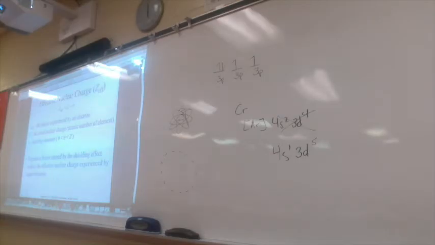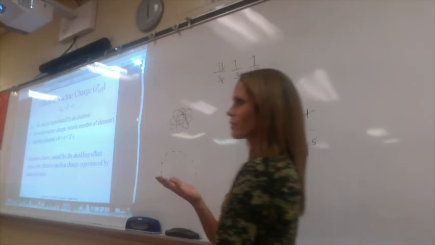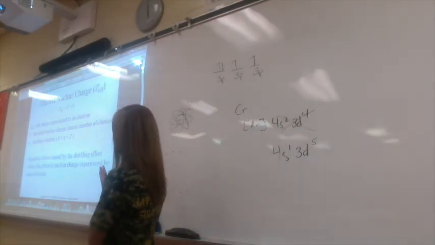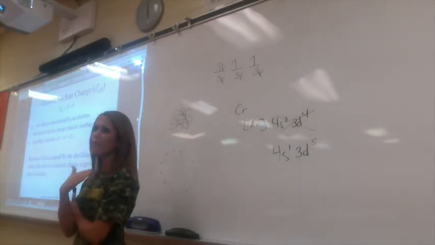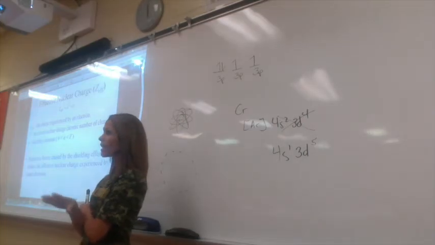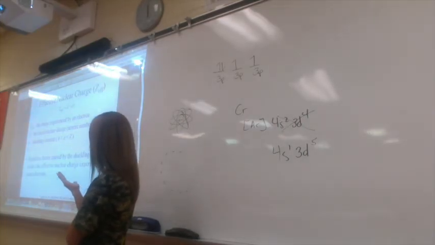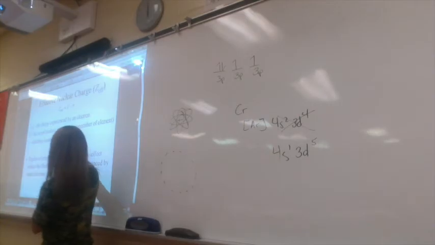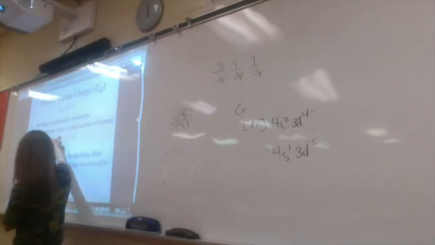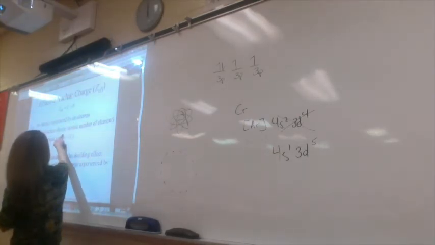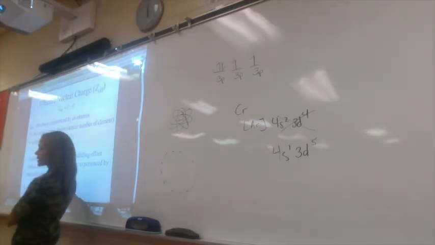All right, effective nuclear charge. I've used this term frequently with you, but there is an actual equation for it. We will not use it. The point of the equation being up here is so that you can see this is the charge experienced by an electron, this is the actual nuclear charge, the atomic number of the element, and then this is a shielding constant, which would be a number specifically for that atom.